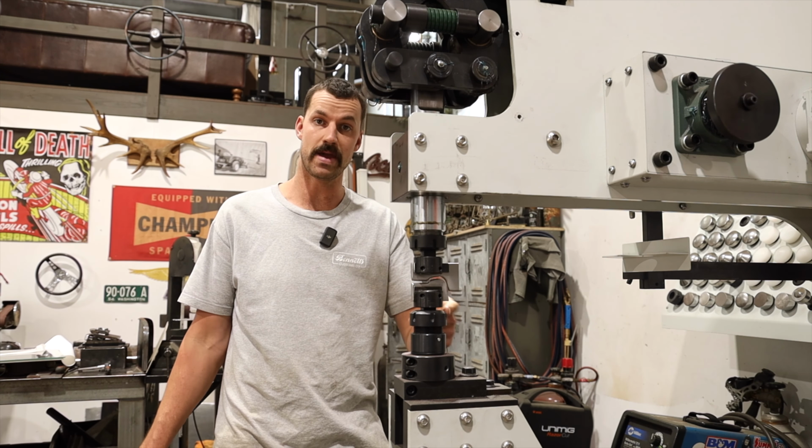All right, so we've basically got it finished up. I need to do a little bit of work right where we've joined them, but I'm not going to do that until I've actually built this wheel well. You can tell we've obviously cut them out, but it is really nice. There was probably a little bit of stretching in this area, and I ended up using the shrinking disc a little bit and it helped amazingly.